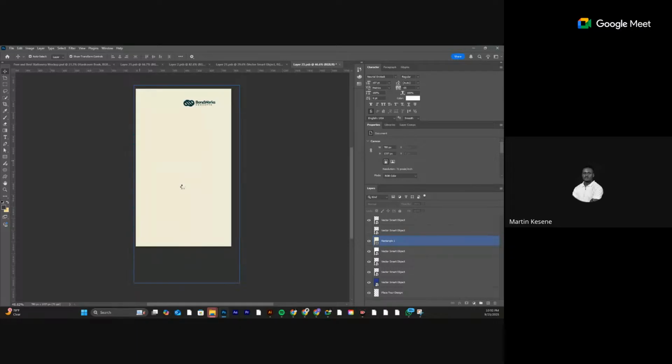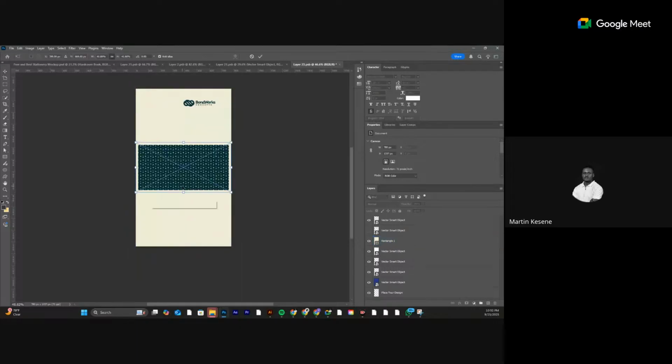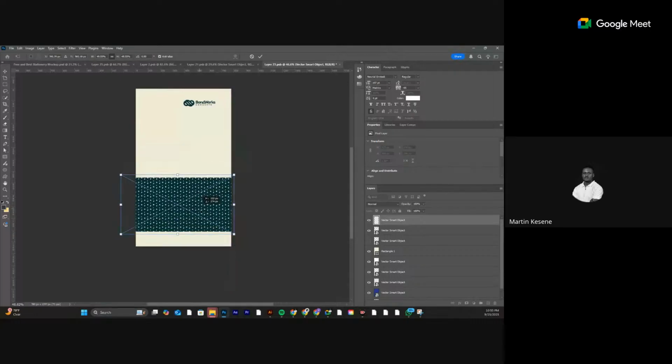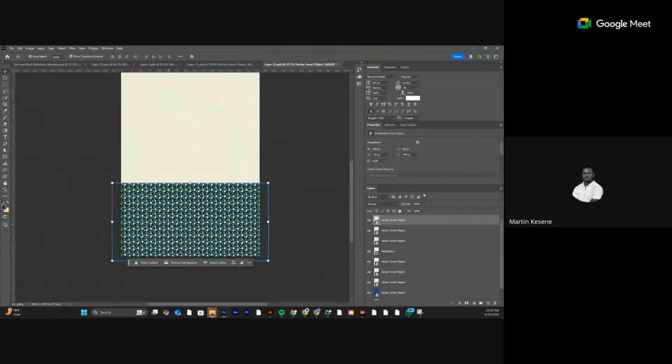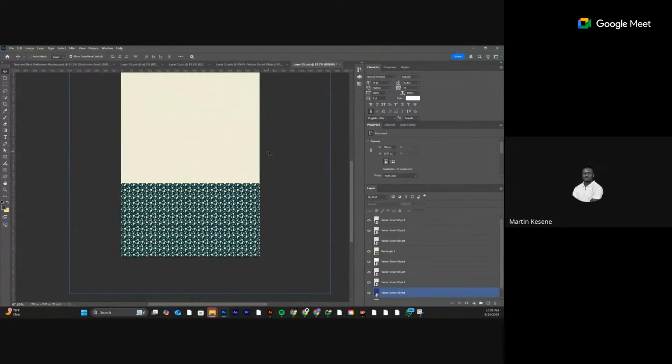So the pattern is going to drop very soon. That's it. So I'll place it somewhere here to see what it gives us. As the pattern, the brand pattern, look at it very well. I'll just save it. I will show you how this pattern was done if we have enough time.